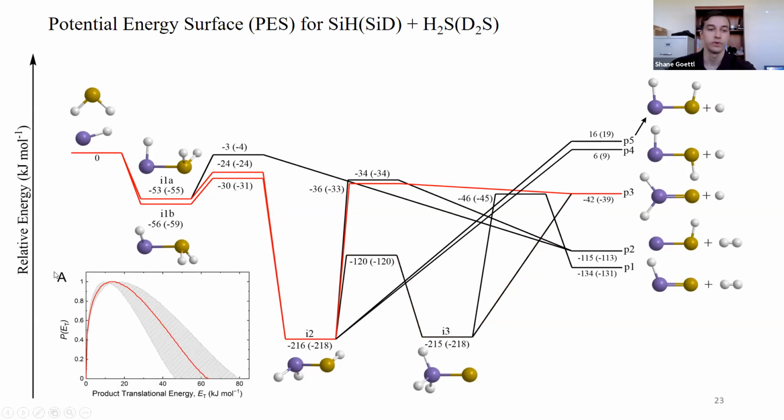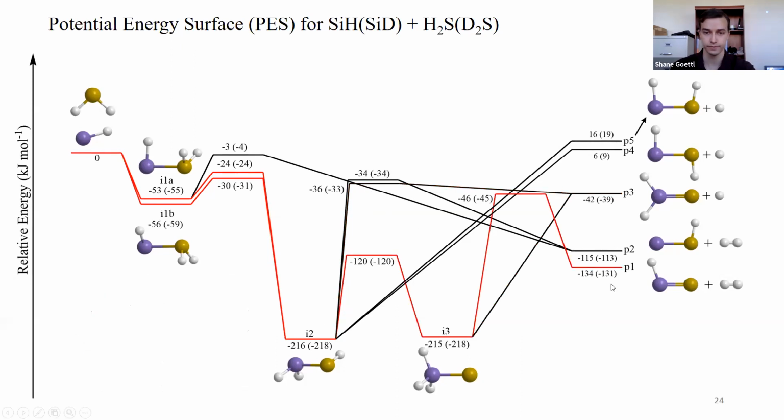Now, if we look at the translational energy distribution, the most probable translational energy gives an estimate of the barrier height of our exit channel. And since this peaks away from zero, it indicates that there is an exit transition state. And so this way we can see that the highlighted pathway is the dominating pathway to form product P3. If we look at product P1, it follows the same pathway in which we do have this deuterium migration here, and then followed by molecular deuterium loss to form P1.